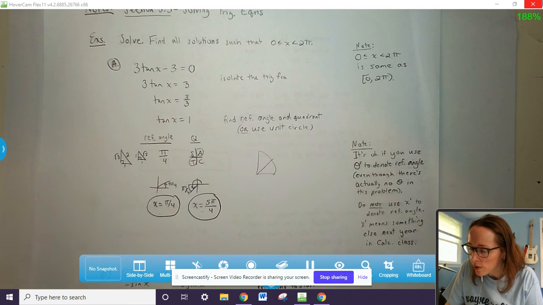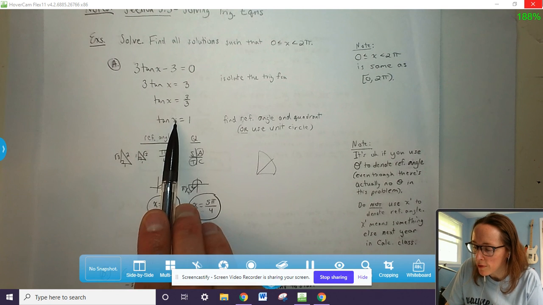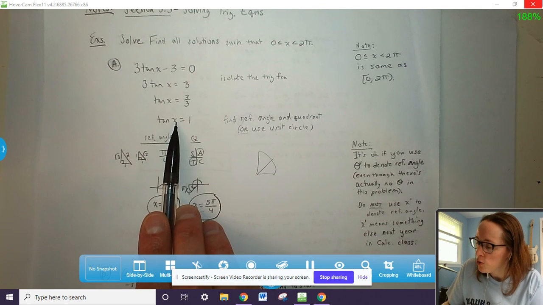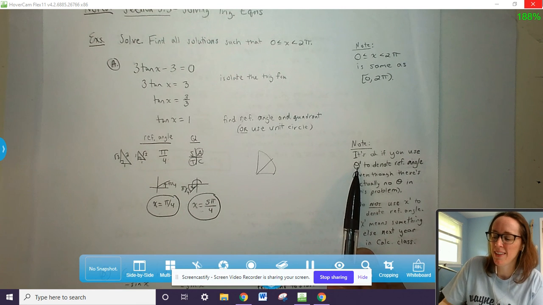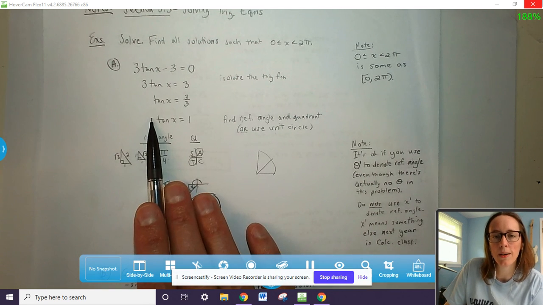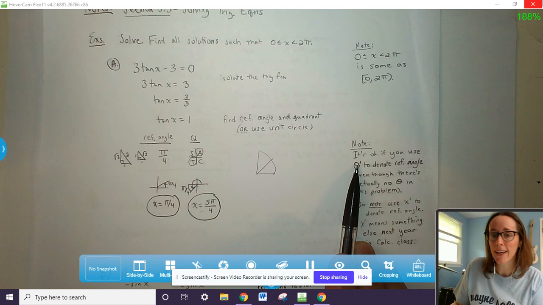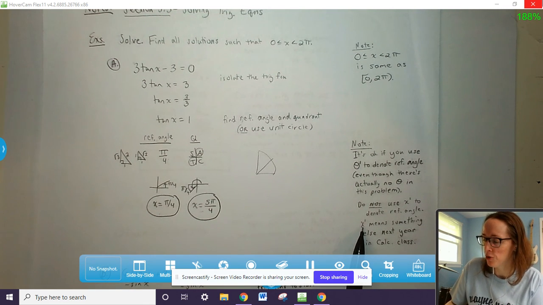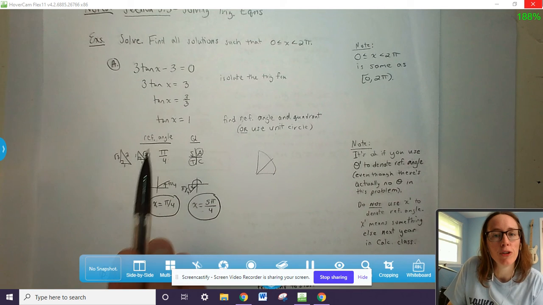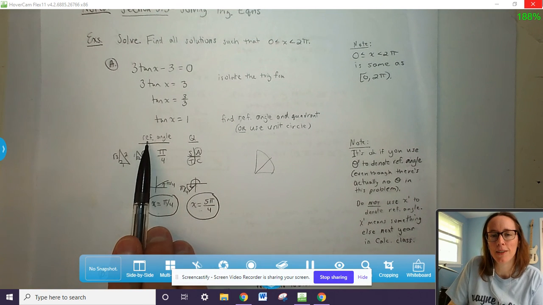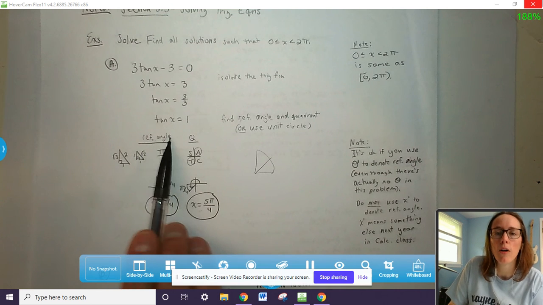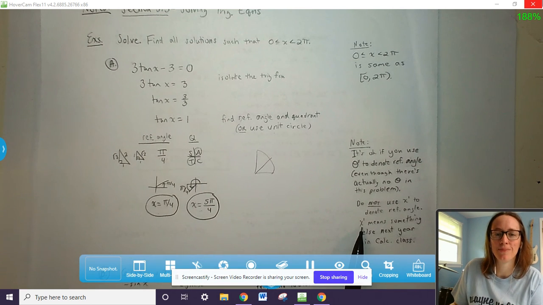And just to note here, this is the reference angle for x. If you write theta prime, that's okay. There's technically no theta in this problem, but we're so used to writing theta prime for reference angle. So if you do that, that's okay. But one thing you don't want to do, because you might be thinking, oh, I know what to do, I'll use x prime because that's the reference angle for x. You don't want to do that. X prime next year means something in calculus class, so I would avoid that. So either write the word reference angle or write theta prime, even though there's no theta in the problem, or just don't label it, but avoid x prime so you don't get messed up for next year.